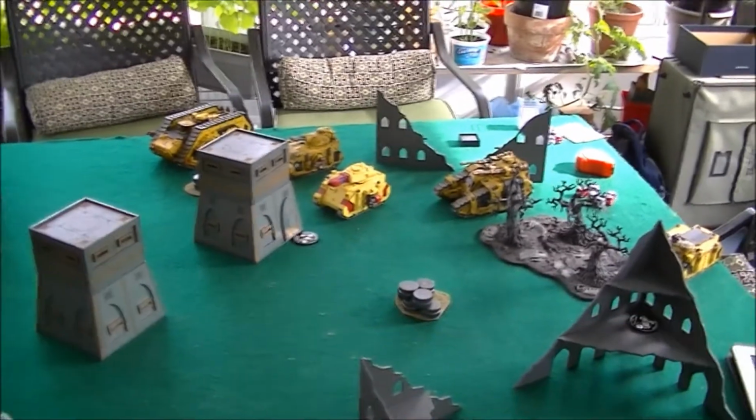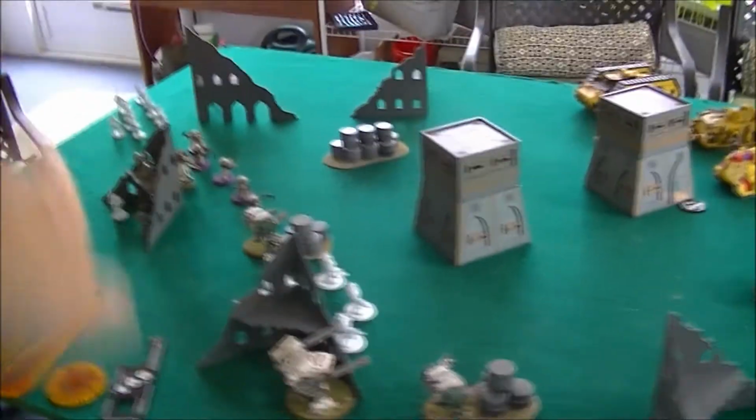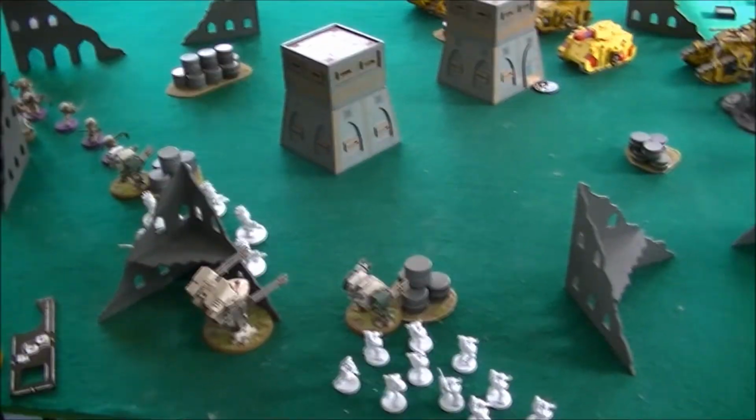Larry's got his fists all mech'd up over there. Pollux and his breachers are going to deep strike, and I've got my guys in a big old white line right this way. And Larry has the first turn.